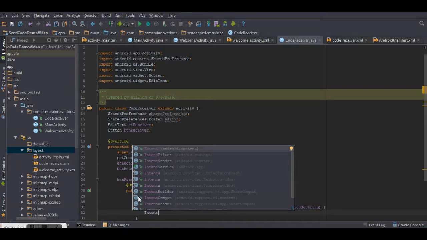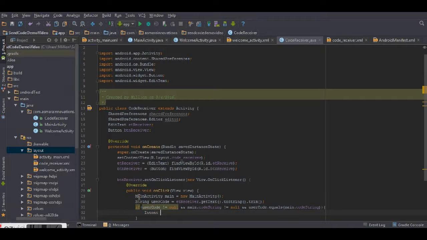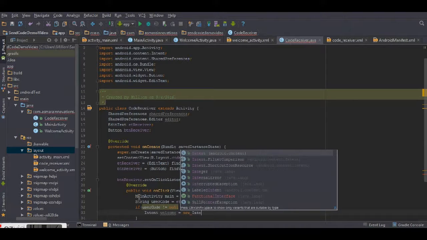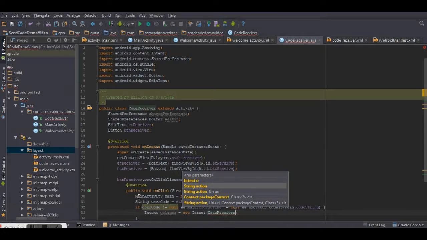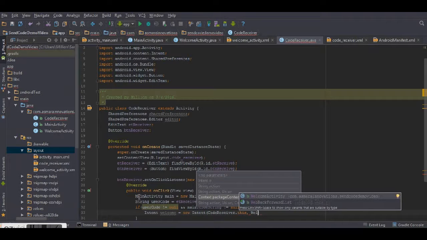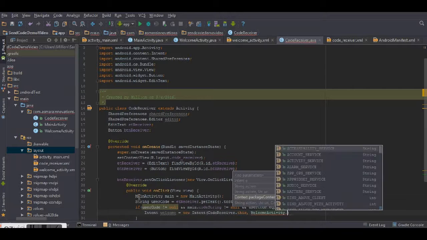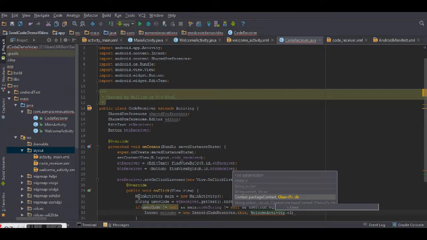So intent welcome user something. Okay, let's do this. Equals new intent, code receiver dot this, this is my class, welcome activity dot class.